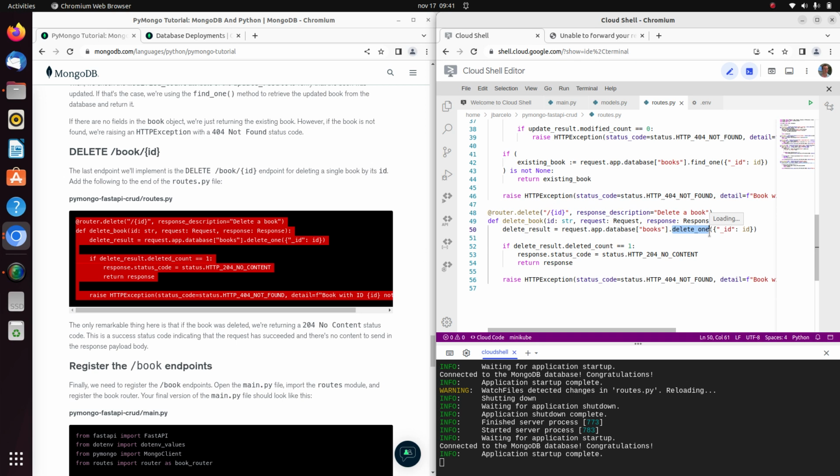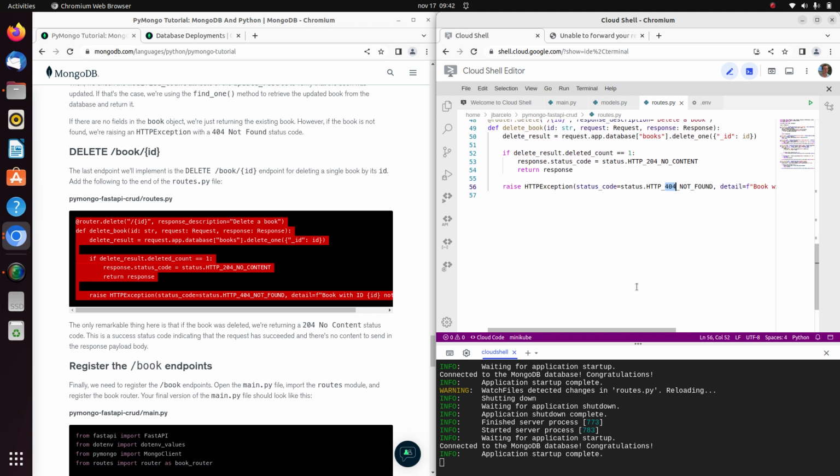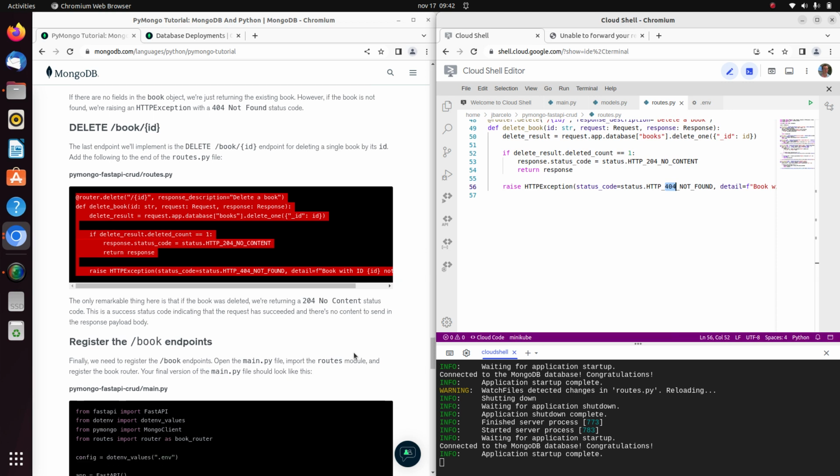Well, if the book is successfully deleted, we will return a 204 success. The book is no longer there. If the ID does not exist, we will send a 404 not found. And with this, we are done.